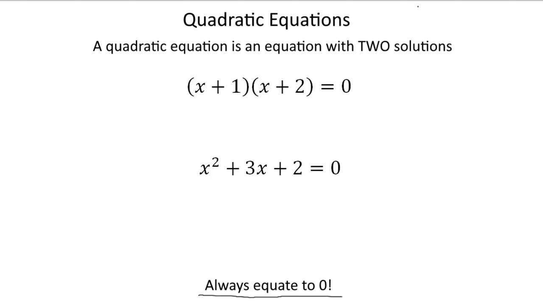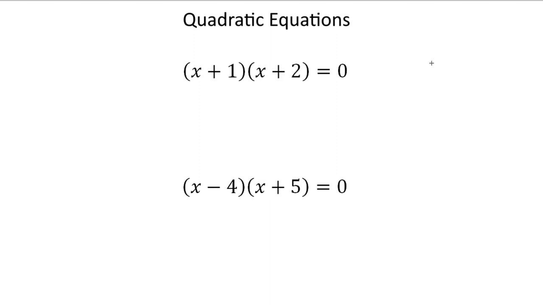So, let us take a look, and let's mess around with the factorized form first. The goal with quadratic equations when they're equal to 0 like this is we need to find two terms where the entire thing will be equal to 0. So you need to find two values of x that will make the entire thing equal to 0. And this is the reason why we make it equal to 0, is to find what x actually is in the first place, by the way. That's the main reason, because otherwise we would not be able to find what x is in this case. So what do we do?